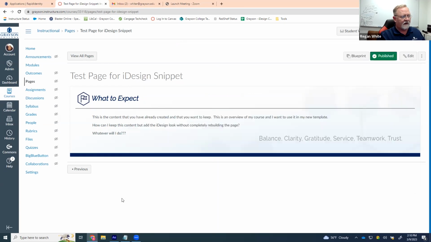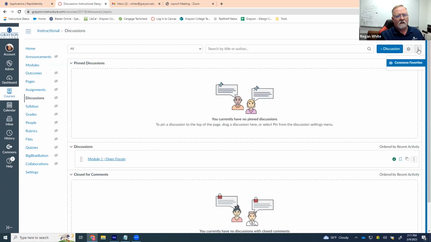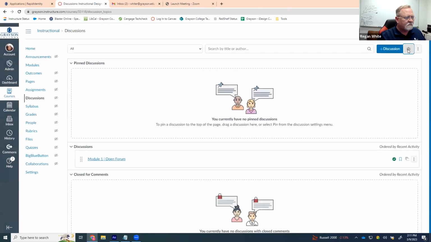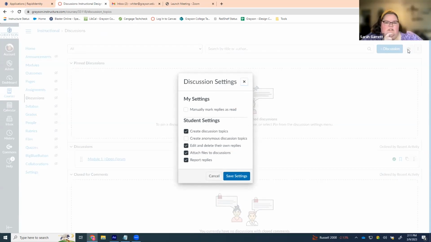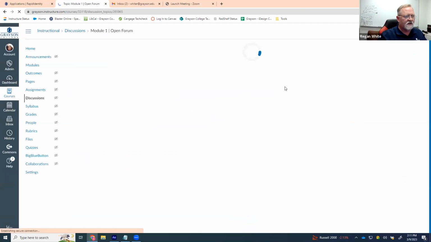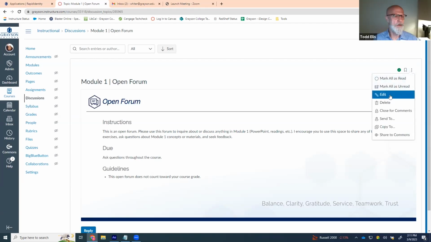The discussion page is a little bit different. I don't know if you've ever edited one of their discussions, but if you do, what you have to do is click on these 3 dots. Whoops, where is it? Don't you have to go into the actual discussion first? Yeah, you're right. You're absolutely correct, and I did not do that. You have to go into the discussion and then click on the 3 dots. And that's where edit is. Thank you. I had completely forgotten to go in, but yes, that's what you have to do to edit the look of a discussion question.